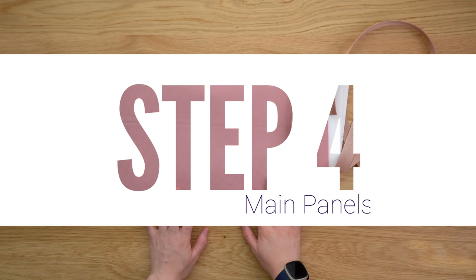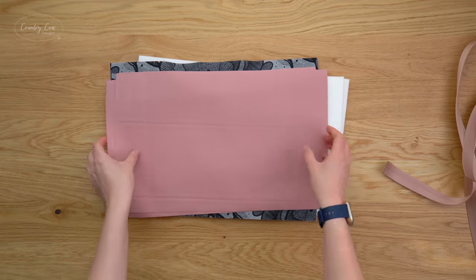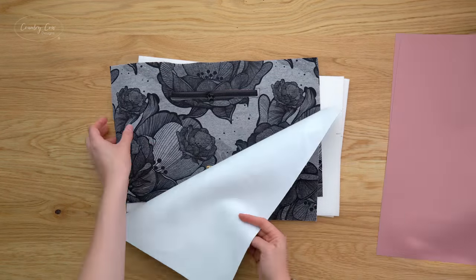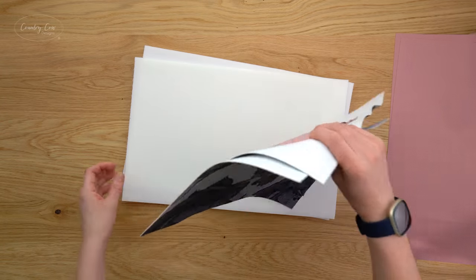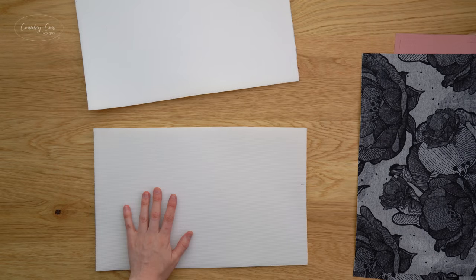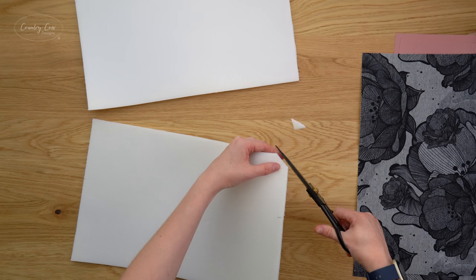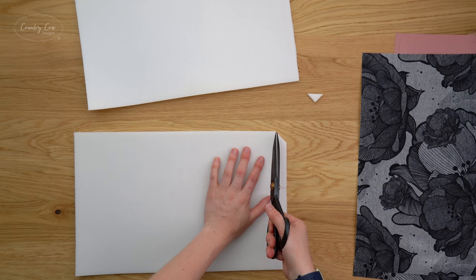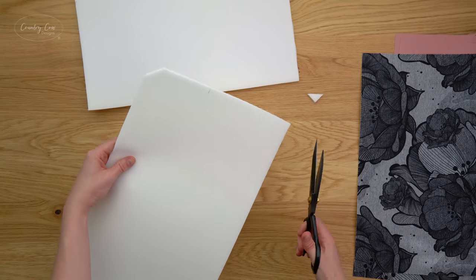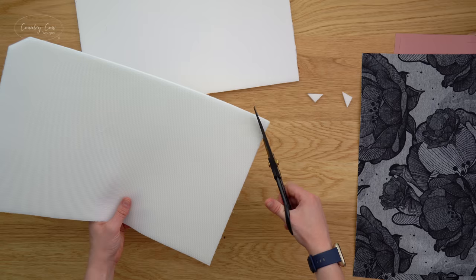Step 4 is the main panels. For this step, you're going to need your two webbing handles, your two main lining pieces, your two exterior main panel pieces, and the two stabilizer pieces as well. So the first thing that we're going to do is on these stabilizer pieces, we're going to cut a corner out of each side. So this is going to be about an inch by an inch. It doesn't need to be specific, but what we're doing is reducing the bulk for later on so that we get neat corners on the finished bag.